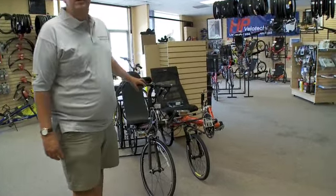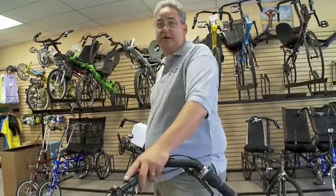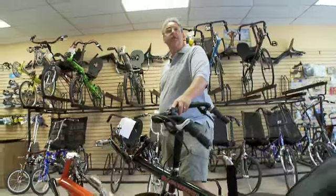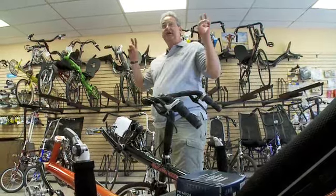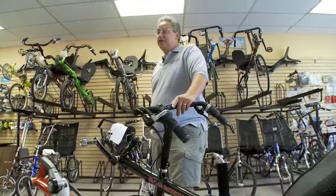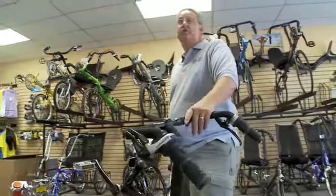The reason you don't see recumbents out on the street as much as you do regular bikes was back in the early 1900s, when bicycles were king, long before cars, you used to see a whole bunch of different types of bikes. Somebody came up with a recumbent bike in Europe, somebody came up with one in the United States. They started refining it and they started winning races. So the manufacturers of the upright bikes complained to the governing agency called UCI, said that was unfair mechanical advantage. UCI took action, said they were outlawed. And so that's why you never see a recumbent bike anymore. Once they weren't able to be shown in races, nobody wanted to buy them.